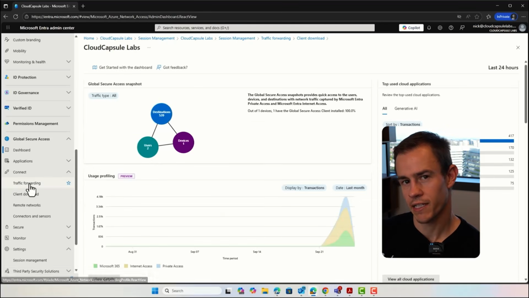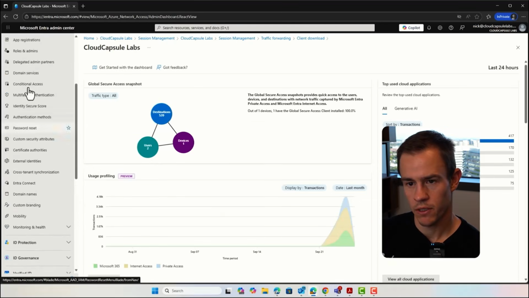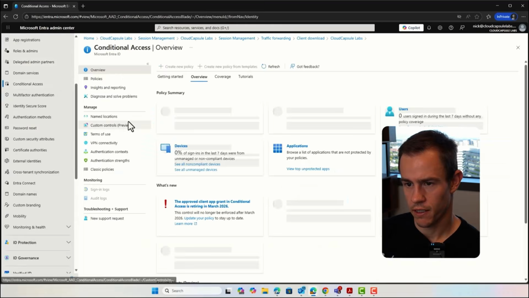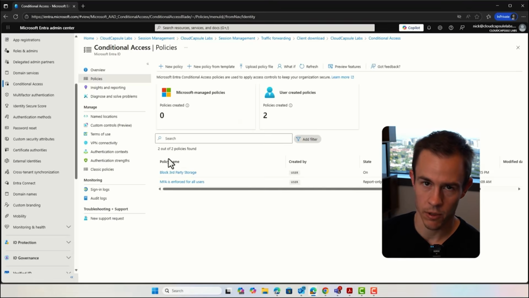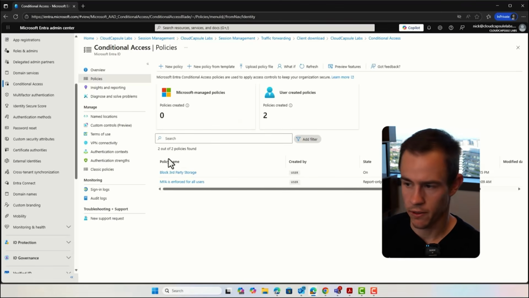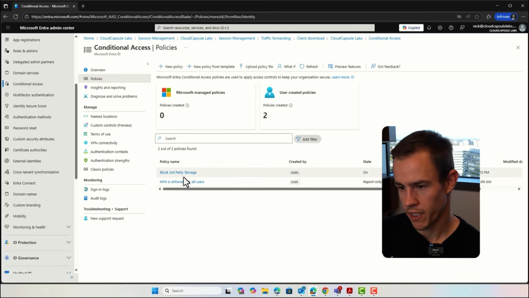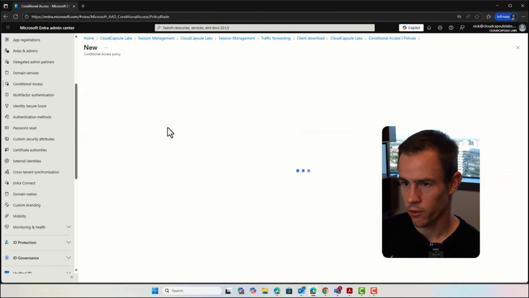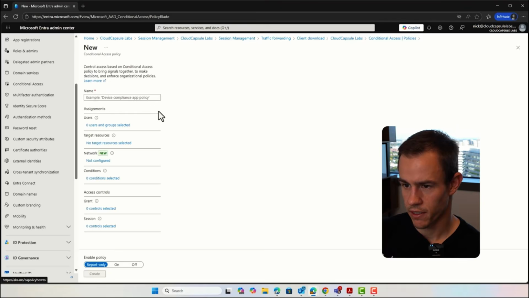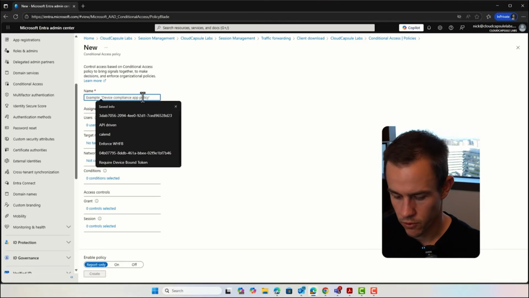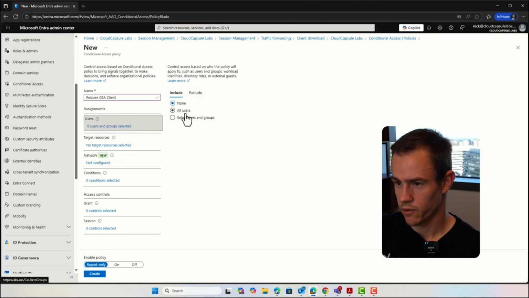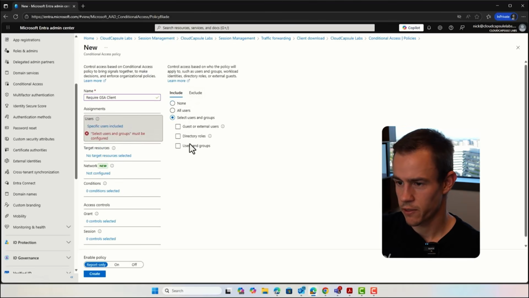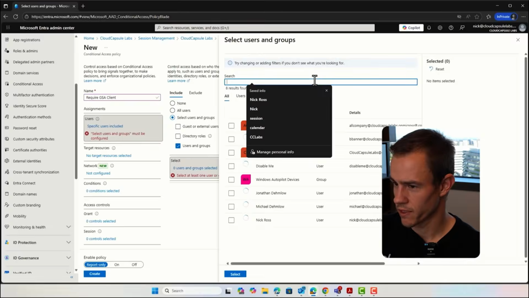Now, that might not seem that slick just yet, but what we're going to do next here is configure a conditional access policy to leverage the Global Secure Access client profile to be able to make sure we're coming through a secure network connection when a user is signing into 365, which will actually block one of the Evilginx man-in-the-middle attacks. I'm going to go ahead and create a new policy here, and I'm going to say that we're going to require GSA client, and I'm specifically going to include the test user that I'm going to use here as part of this.